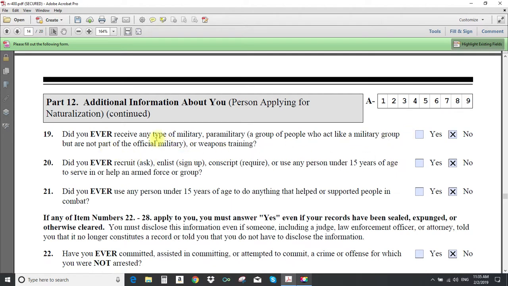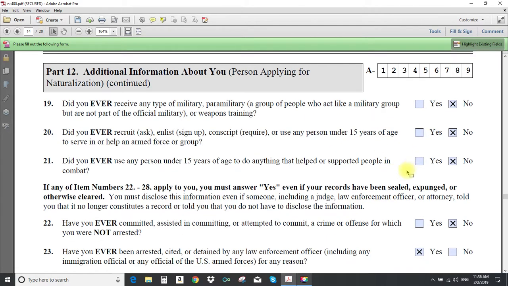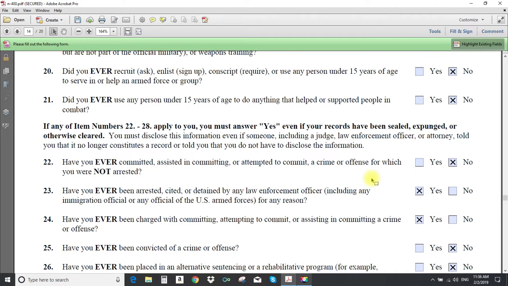Item number 20 is if you used any persons under 15 years of age to serve or help in the armed forces. If you said yes, you need to see an attorney. Number 21, you also need to see an attorney.